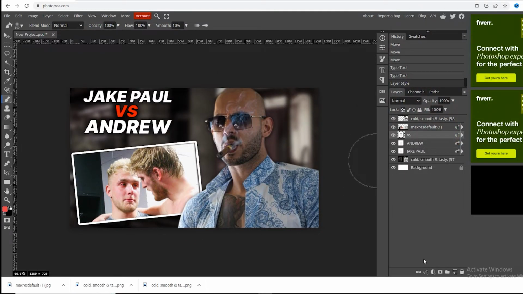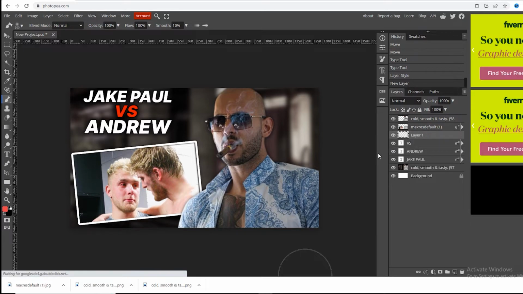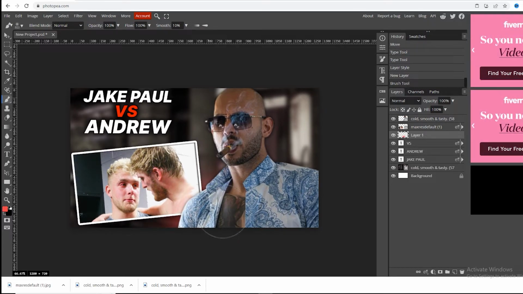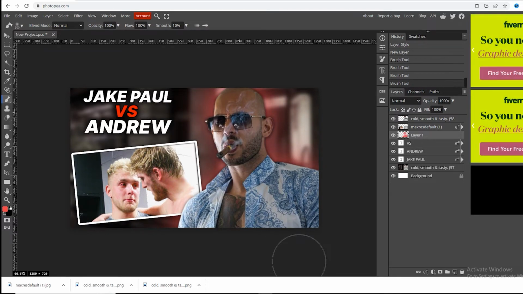And one more step I forgot to add. You would want to add a new layer first. Sorry, new layer. And you'd want to put it around, I'm pretty sure leaving it right here might be good. So let's try that. And now you want to click around here. Yep, like that, like that, like that. So now doing that makes it more bright and more engaging.